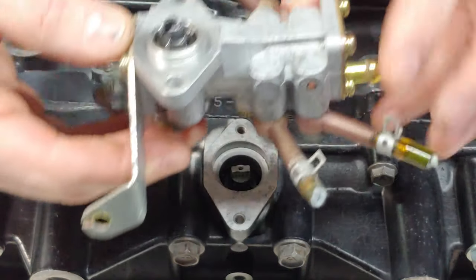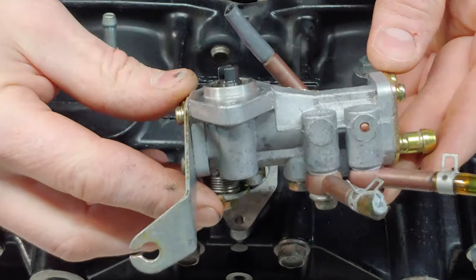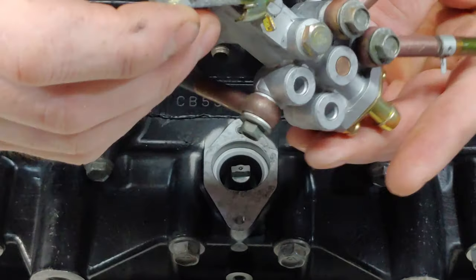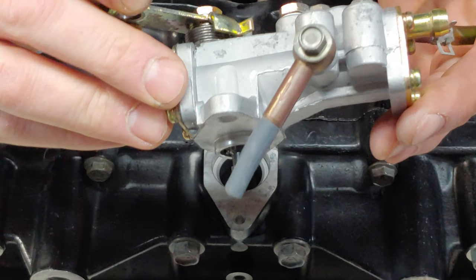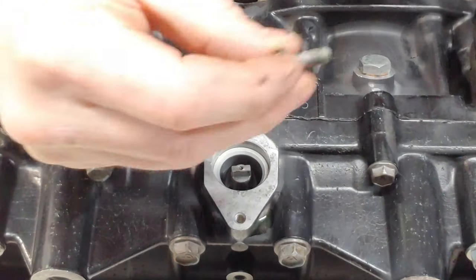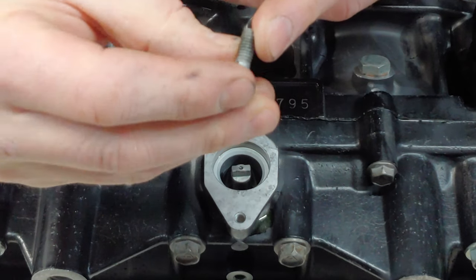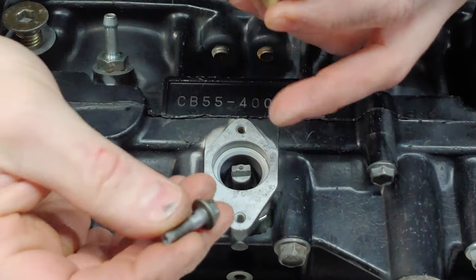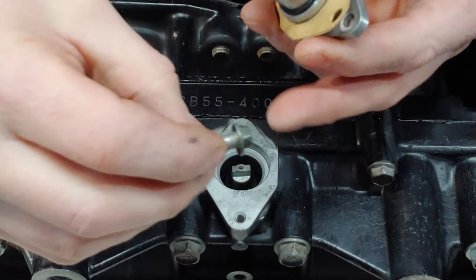All right, so next we're gonna go ahead and put the oil injection pump on. This is one that I got from West Michigan Snowmobile off another 550. It's pretty clean, but I did hit it with the soda blaster, and it cleaned up really nice. This bolt on the bottom here for the crankcase was pretty dirty. It was almost plugged up in here, which is not surprising with all the grime that was in there. So I hit that in the soda blaster as well.